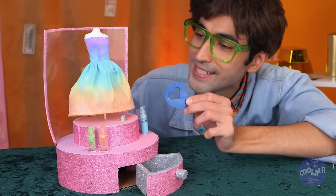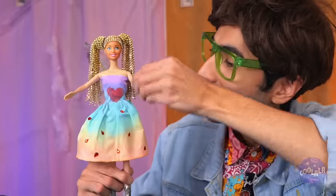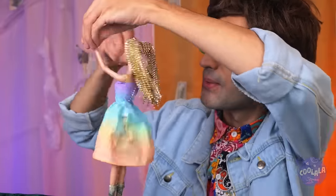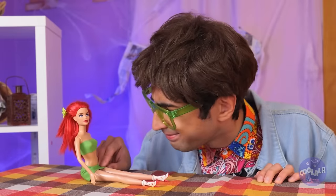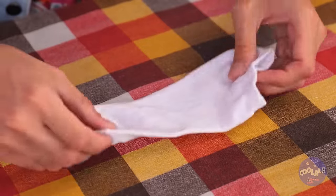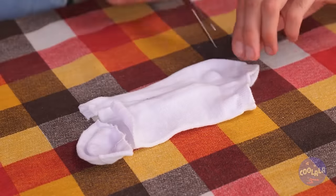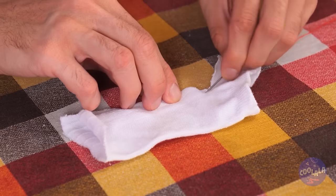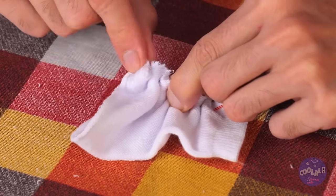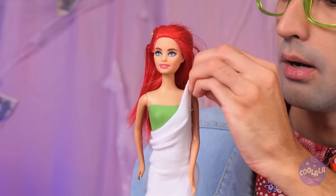And don't forget, we got stencils. You can tell it's made with love. Now for her friend. What's this? It's a sock. We can use it. Cut it up and add a needle and thread. It's a dress. Let's try it on for size.